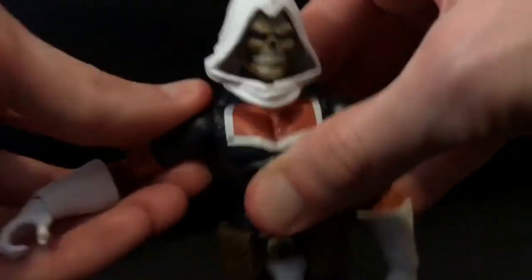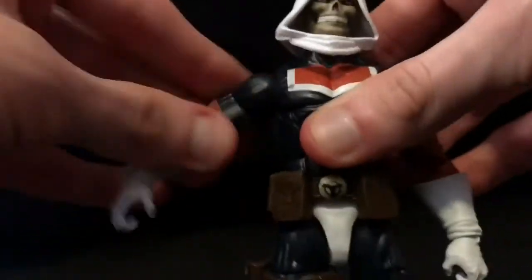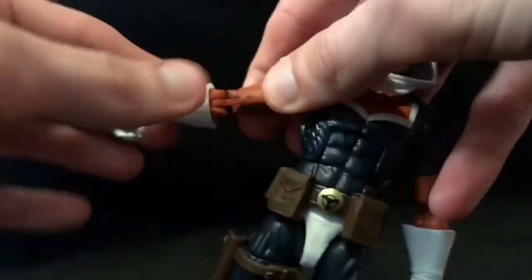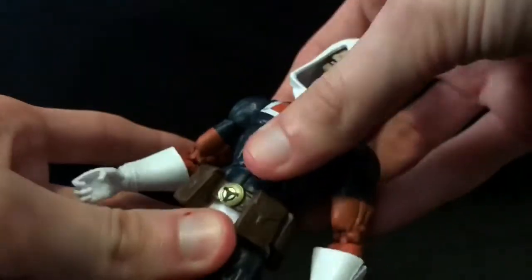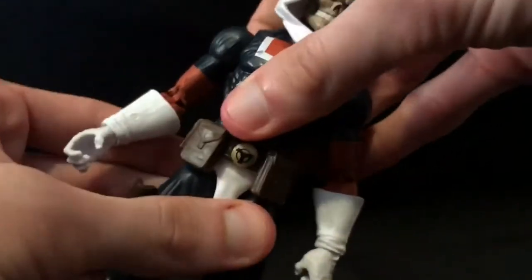Shoulder, move out. That's it. Doesn't want to move out anymore. Rotate, nice clicky ratchet. Bicep swivel, double joint at the elbows. Kind of hindered due to his gloves, but that's okay. Swivel at the wrist, hinge at the wrist, nice and tight. Ab crunch, is that far forward? His back actually a little bit. Kind of springs back forward though, but whatever.